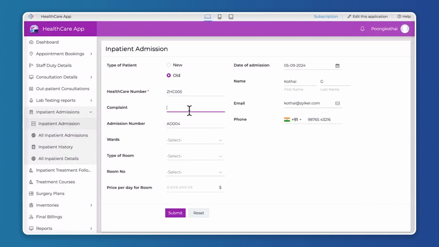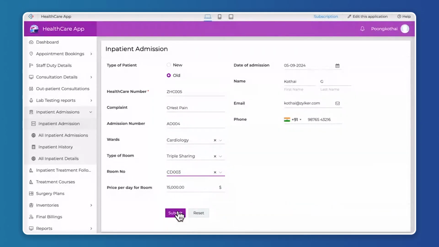So why they are visiting this particular hospital. So we'll just mention chest pain, and then we'll choose the ward. So here the receptionist who is getting the inpatient details will capture the information, and as soon as they mention the complaint, she'll just mention the ward, which would be cardiology, and you can see the type of room. So based on the available rooms, we will have the types of room that are available inside the hospital. So we'll choose a triple sharing, that is the only room that is available, and the pricing for this room is being added.